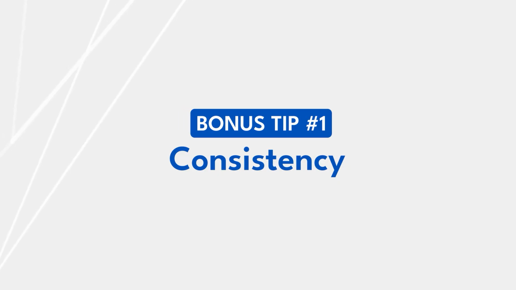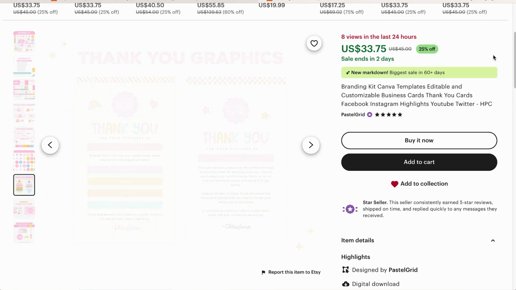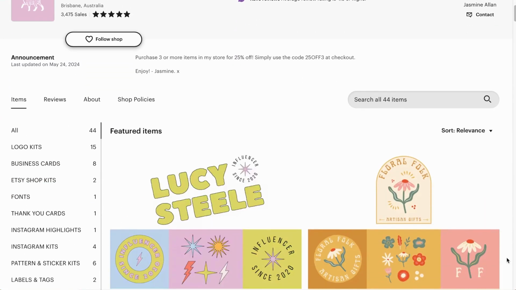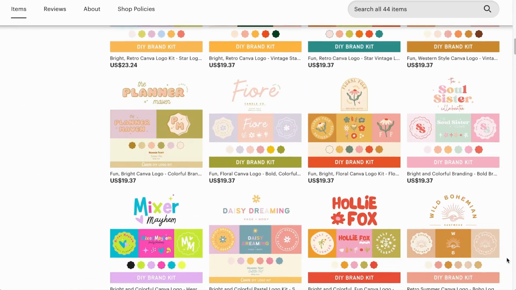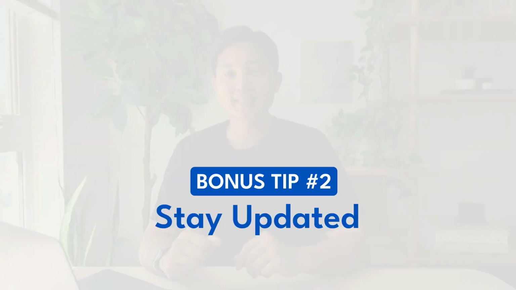Okay, so now a couple final tips I want to talk about. Number one, consistency. Now we understand how to craft the best main thumbnail image. Now you want to keep that consistency throughout the rest of the 10 images using the same color palette, the same typefaces, all the layouts are the same, so you have a very cohesive branding. And even across all of your other listings within your shop, keeping the main thumbnail consistent will go a long way. It will build trust with the buyers, you'll gain more authority, and ultimately you'll have a higher chance of succeeding.